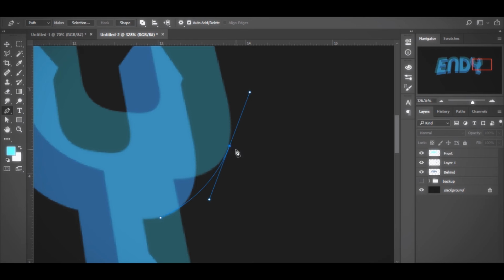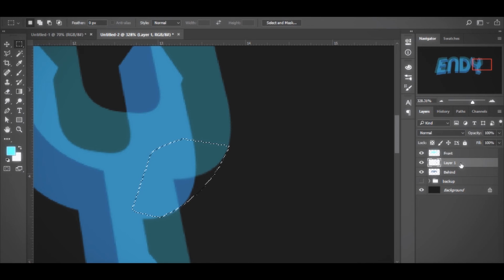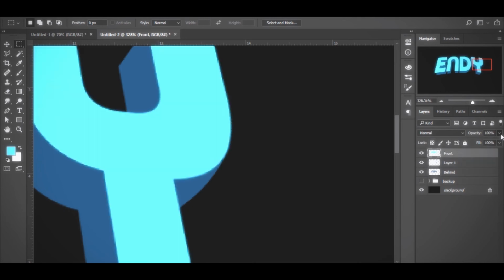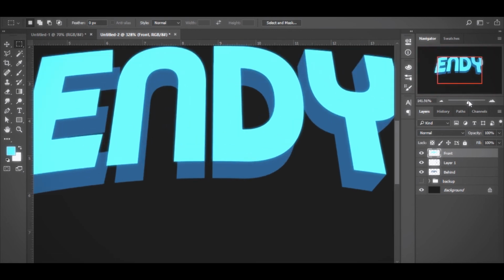So I'm gonna hold Alt and then click this area, the box, so that it will remove this top area here. And then I'm just gonna select that, then right click and make selection, click OK, press M, right click. Wait, no, we need to select on the layer. All right, so press M, right click, and then fill, then color, and then boom. So change the opacity to 100 again, and then there we go.